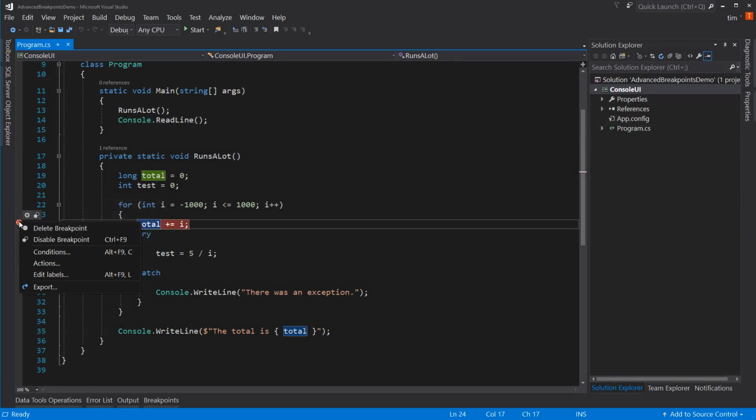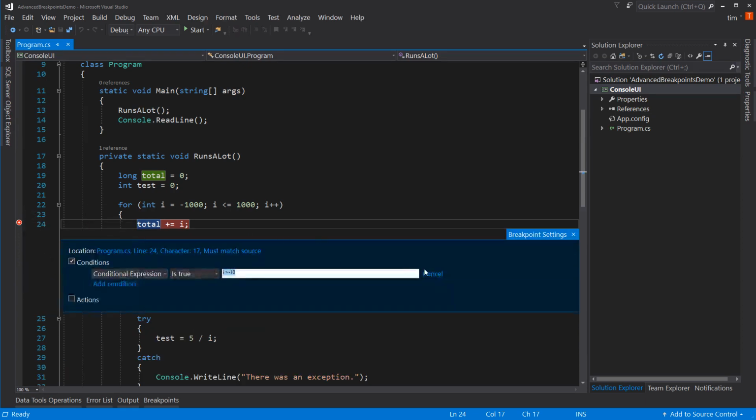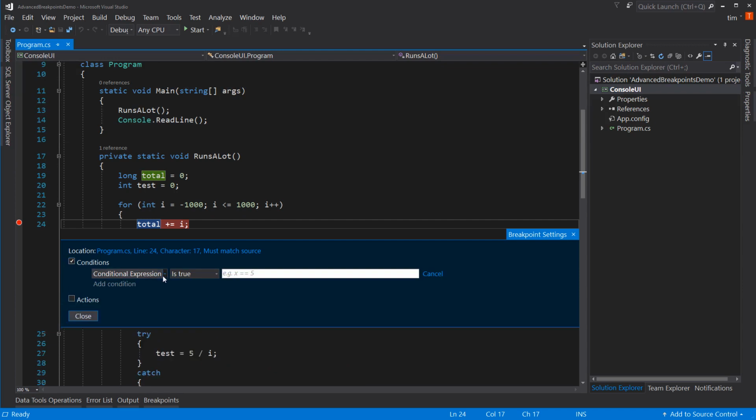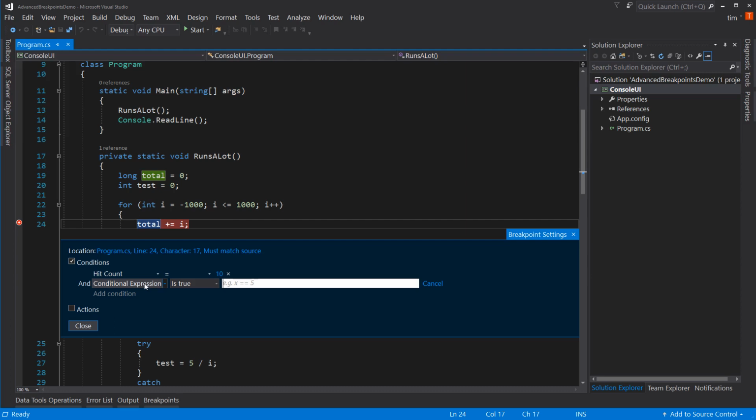Now, another thing I could have done is I could have said, well, let's say that the hit count is equal to, let's say, every 10, and conditional expression is true, I is greater than negative, let's just say negative 10 again.